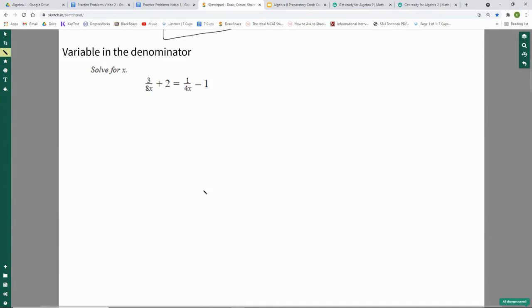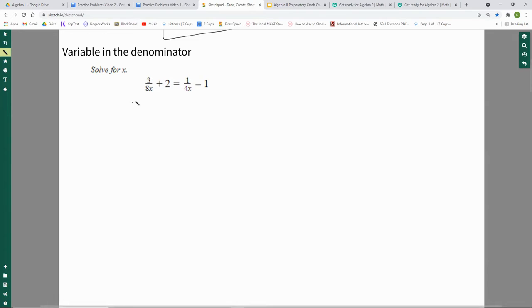Moving on, we have a similar problem, but with a slight variation. The variable is now actually in the denominator. But no fear, we can apply the same principles. It's a little more tricky. We have the fraction, we're uncomfortable with that. We also have the variable in the denominator, also uncomfortable with that. So let's work to get rid of the fraction and let's get the variable back up into the numerator.